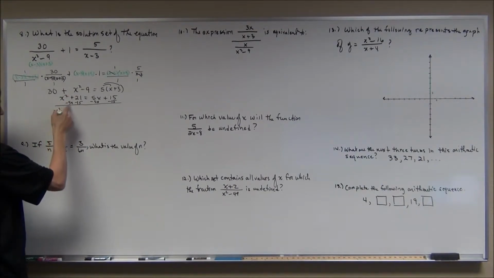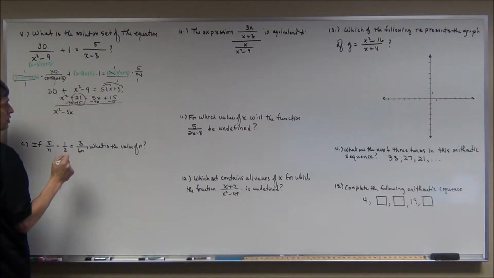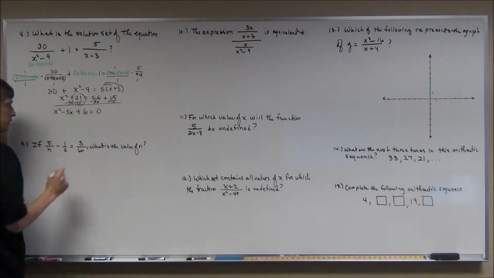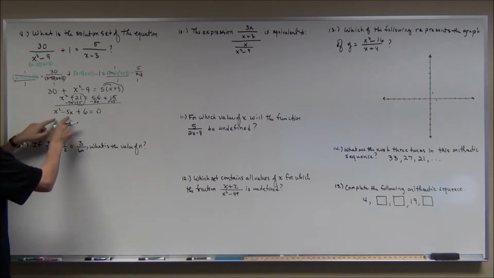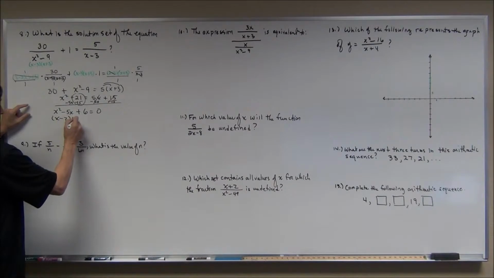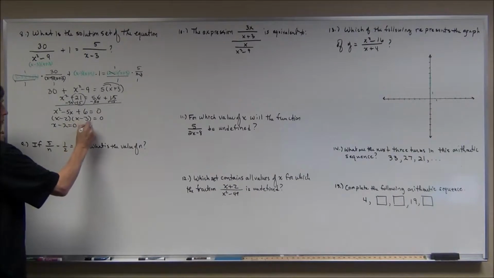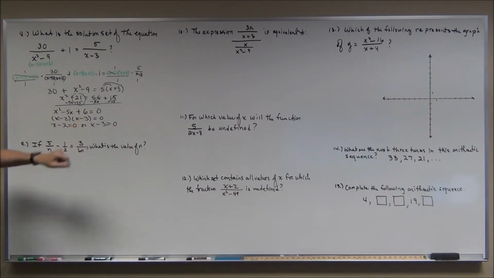kind of all in one step here because I didn't give myself very much room. So I have x squared, and then I have the minus 5x, those are not like terms. And then I do have like terms, a plus 21 and a minus 15, that's a plus 6. And then over here, these all cancel and it gives me 0, which is standard form. So you either have to factor it or use the quadratic formula, and this factors. This is x minus 2 times x minus 3. So that means x minus 2 is equal to 0 or x minus 3 is equal to 0. Remember, when you're solving a quadratic equation, if you can factor it as far as it can go, then you set each factor that contains a variable equal to 0. Because this times this is 0 only if the first one is 0 or the second one is 0.